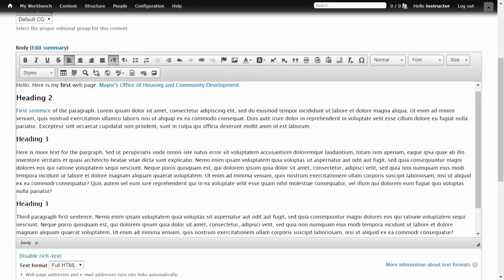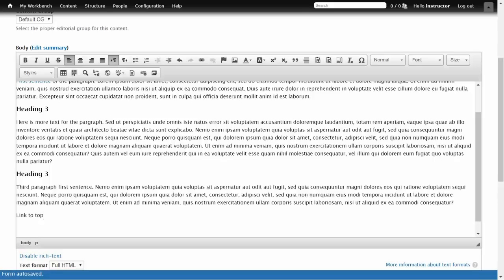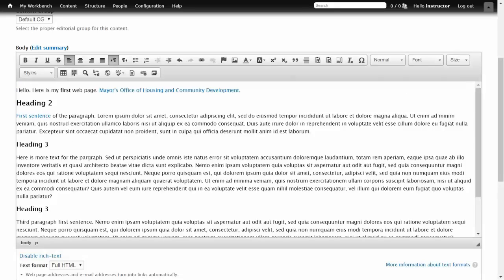An additional kind of link to create is a link within a long web page, such as this one. At the bottom of the page, I might have a little text that lets me link back to the top. And what that means is that I want to be able to highlight this and have the user automatically, when they click here, go back to the top of the page. That's really two pieces. The first thing I need to do is go to the top of the page after I have my text and create the link for the text to go up and link to.